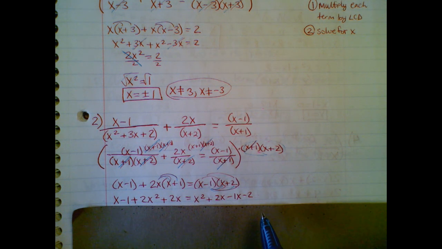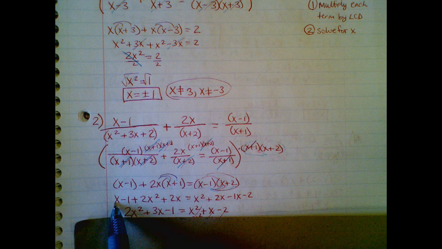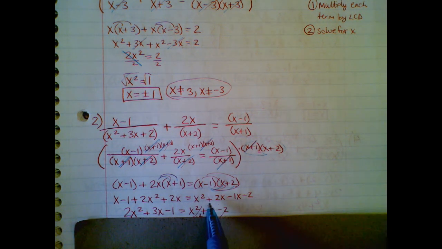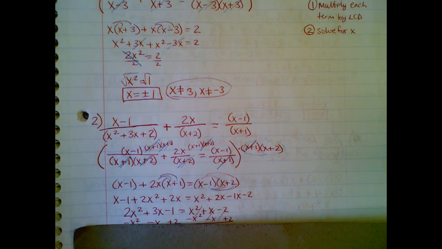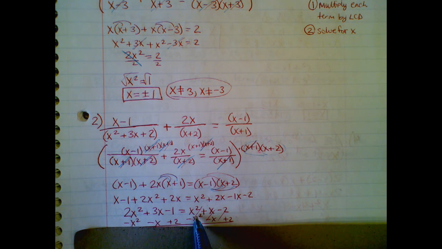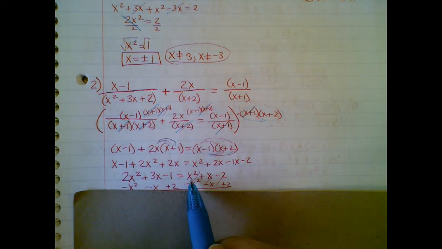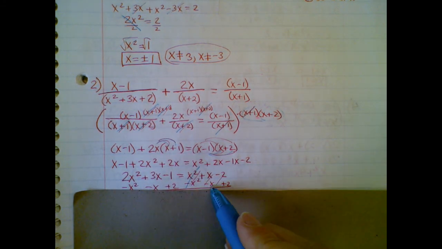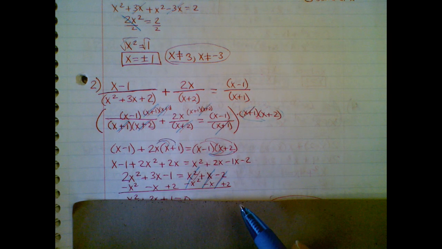Now we want to start combining like terms. So on the left-hand side, we have 2x squared. 2x plus 1x is 3x. And then bring down the negative 1. On the right-hand side, we have 2x minus 1x is just 1x. And then the other two terms, just bring them down. Now we want to set it equal to 0. So I'm going to move my x squared over to the left-hand side to make my x squared term still positive. So then minus my x squared, so those cancel out, minus my x, so those cancel out, and add my 2, so those cancel out. I want to get it all set equal to 0.